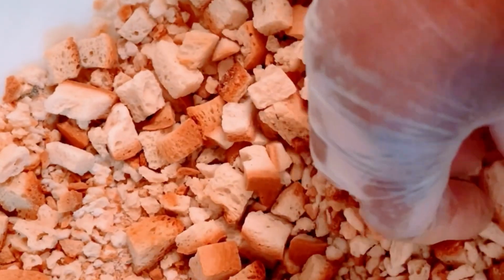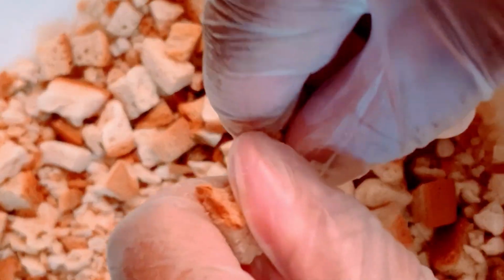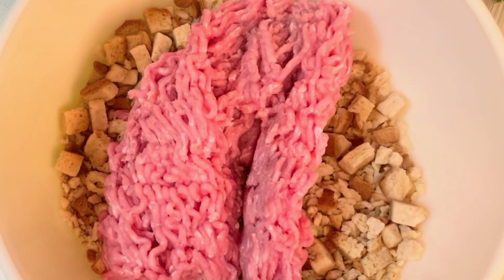While I'm mixing and breaking up any larger pieces, I just like to note that this stuffing mix packs a beautiful, flavorful punch from all the amazing fresh herbs that I mixed in with my bread as I was baking it. But I still like to add a lot of fresh herbs to it because I really like a lot of flavor in my stuffing meatballs, or even if I'm just making regular meatballs.